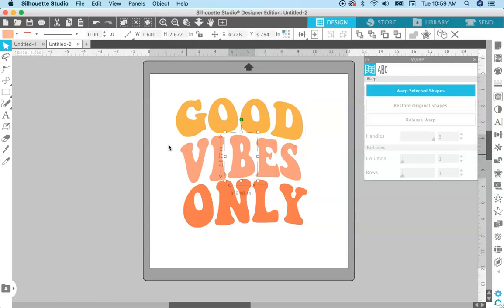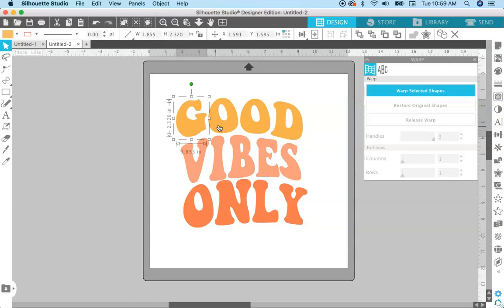And that's fine if you're just saving this in Silhouette Studio and using it as a studio file, that will work just fine. But if you want to save it as an SVG file for other people to use, like Cricut users, you're going to want to make these into compound paths so they upload correctly into all design software.